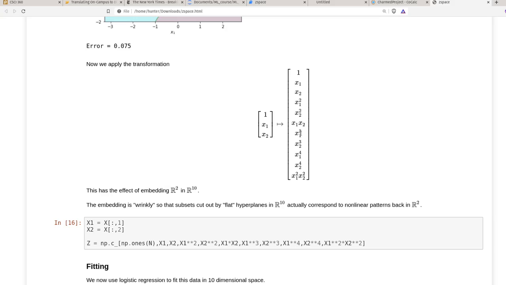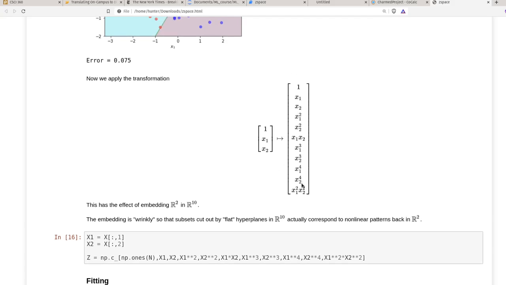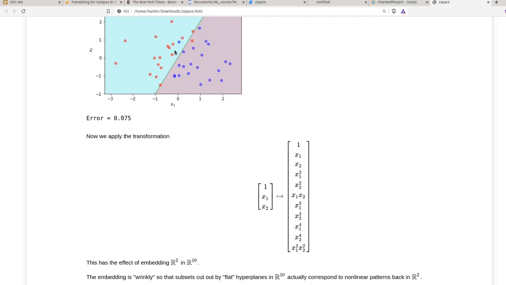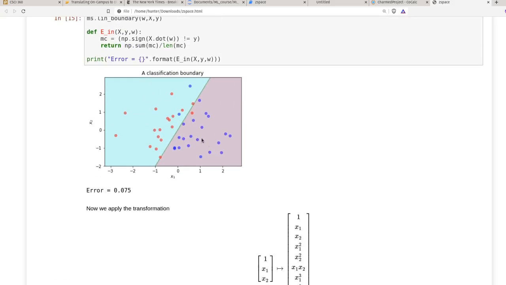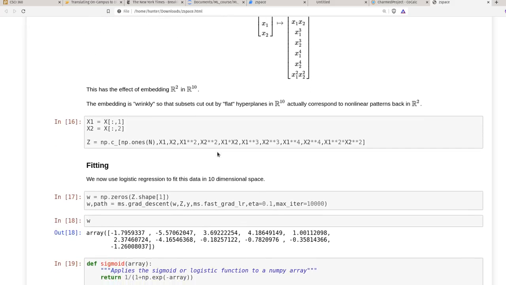And just the way the parabola was curvy, you can think of this as being a wrinkly subset of 10-dimensional space. We're going to be able to use a hyperplane in 10-dimensional space to make some cuts that you couldn't achieve in a linear way when it was still embedded in the lower dimensional space. So you can imagine sort of wrinkling this up a little bit. Okay.